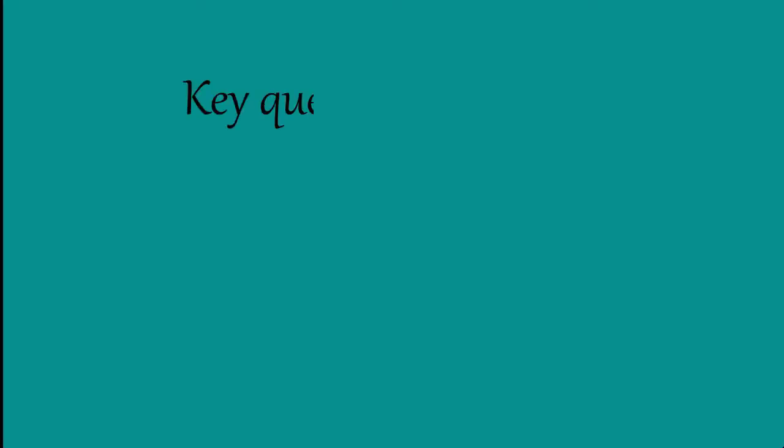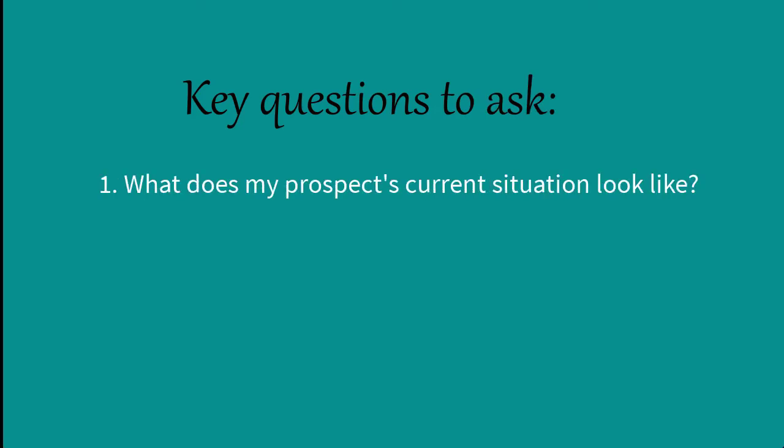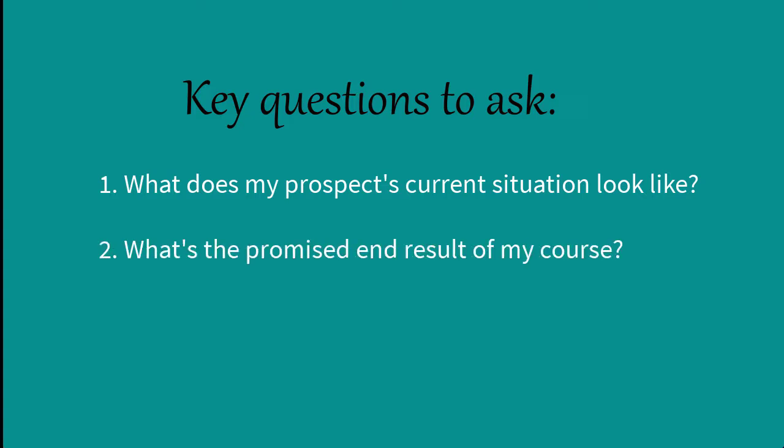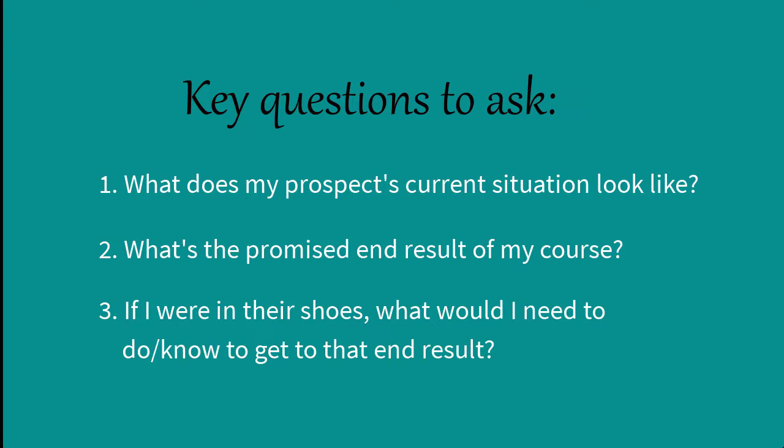Start by asking yourself some key questions, such as, what does my prospect's current situation look like? What's the promised end result of my course? And if I were in their shoes, what do I need to do or know to get to that end result? The answer to the last one is where you need to focus on. That should be your guide in coming up with a structure for your course.